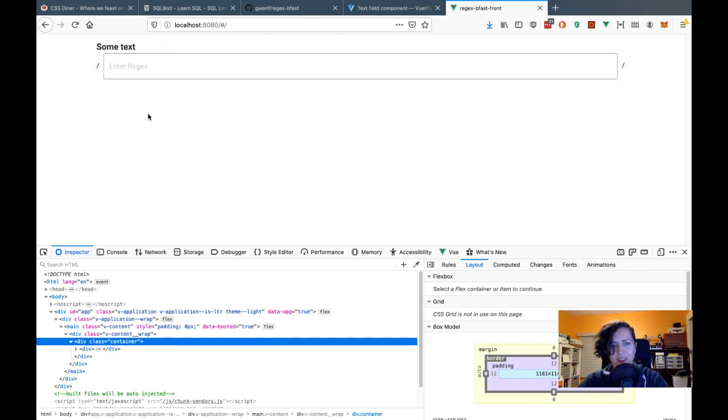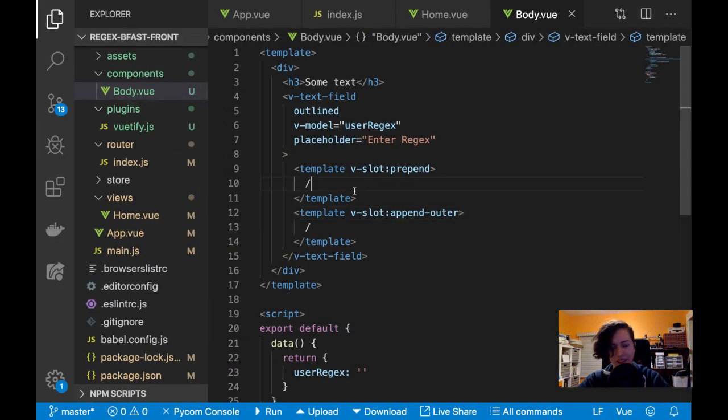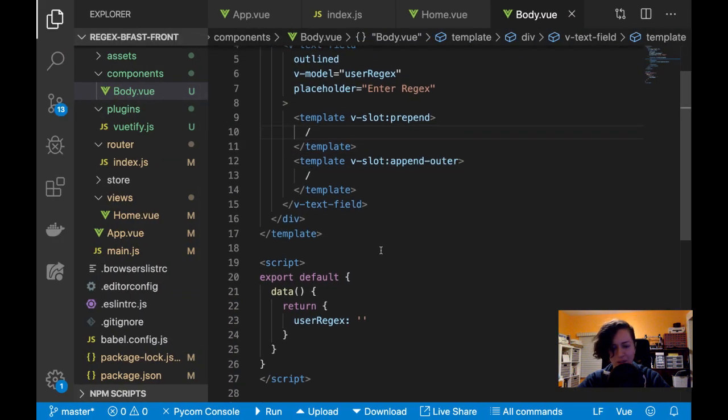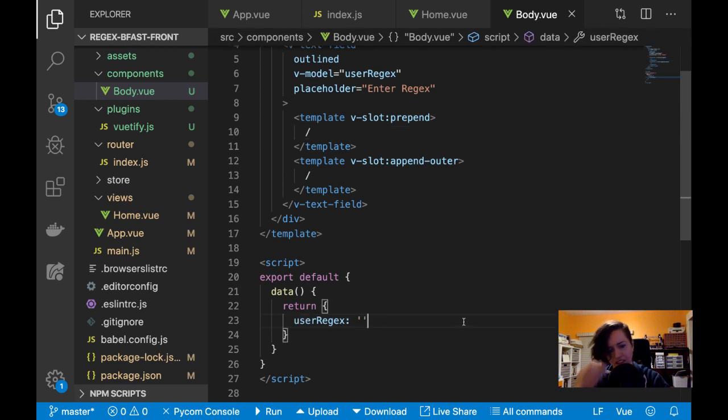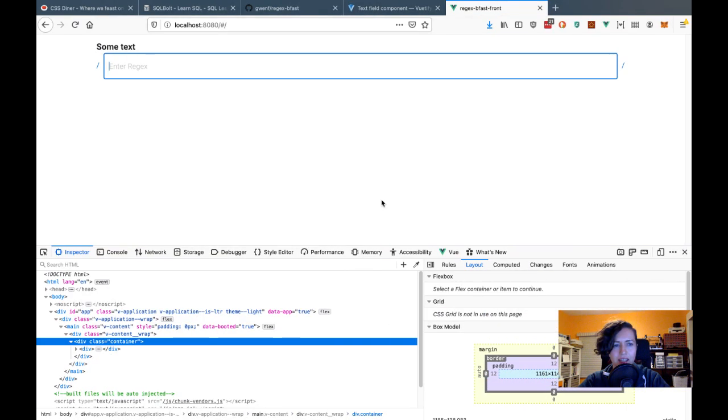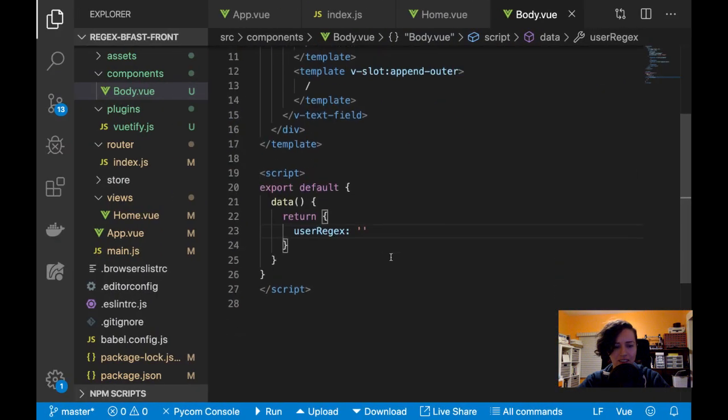Cool. So yeah, now I'm going to try to highlight this text as I'm typing here. So how am I going to do that? So I have the user text saved here, and then I'm going to run a function. Oh, yeah, that makes sense. Okay. Is it computed?